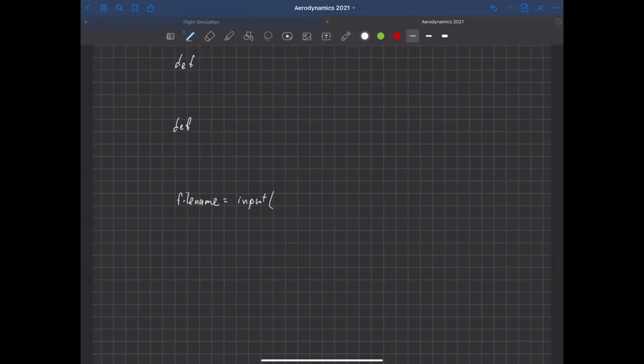Input, and to the screen I'm going to say enter a file name. So this is the enter a file name for the airfoil. Okay, so there's that, and then it's going to print that out to the screen, and whatever they respond is going to be assigned to this variable called file name.